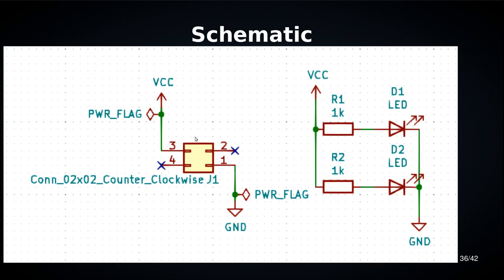All that we have here is one connector, two resistors and two LEDs. Basically we're connecting this pin to these two resistors. Each of those resistors is connected to an LED, and the LED is connected to ground. The only thing this will do is, when you plug it into a compatible badge, those LEDs are going to light up. That's it. This is like the simplest possible electronic circuit.